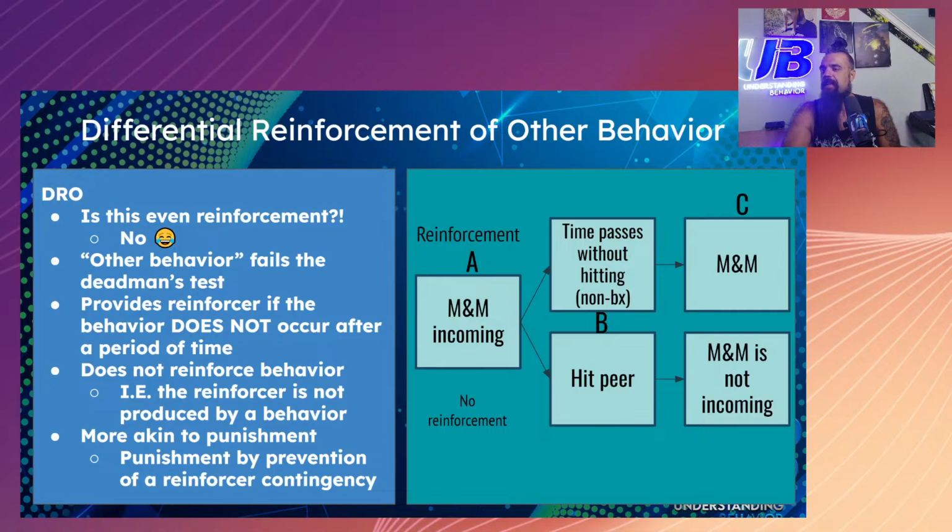Yeah, I have a question. Will the exam trick us in the sense of looking at DRO as a reinforcement procedure? I don't think they'll have a question like that. Like, is DRO a reinforcement procedure? Yes, no, maybe. They're not going to have a question like that. They're going to ask you more about applications of it. So I wouldn't worry about it. But I think it's important to know the proper way to analyze it using our correct terminology.